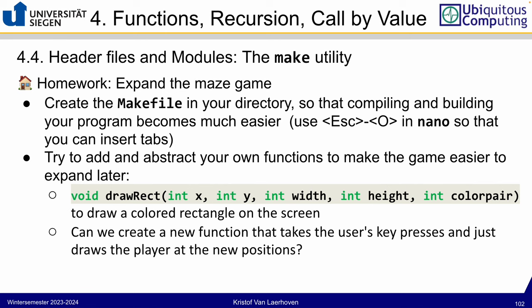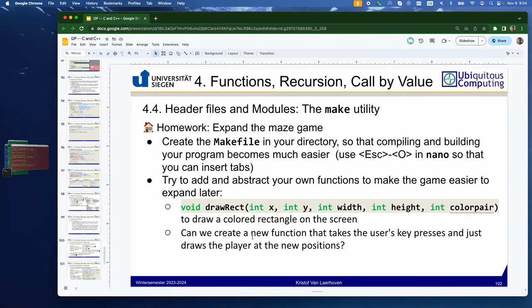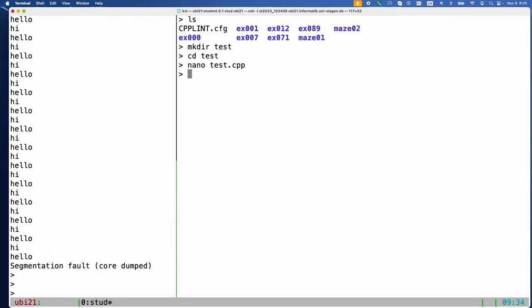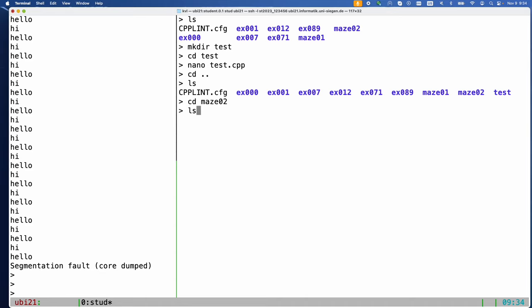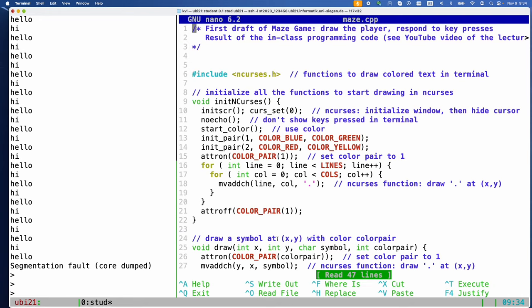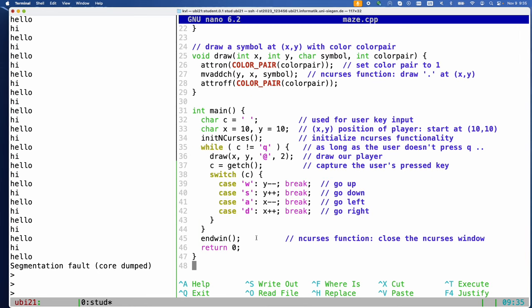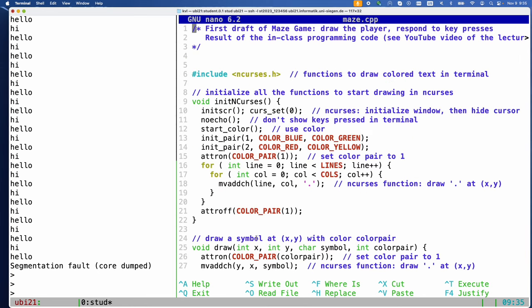All right. Now let's go and do that. I'm not sure if we will do immediately the whole makefile implementation, but we don't need to save that. I think I put everything to maze.o already. Yes, so let's see what maze.cpp is holding. I think this is the last thing that we had, right? Oh yeah, so this is basically all the code that we had. This is where we left off the last time. This was our first version of our maze game, so everything was crammed into one CPP file.